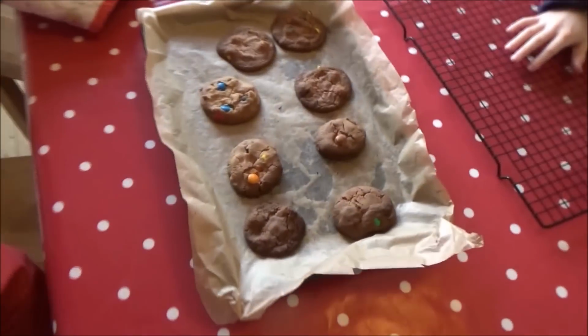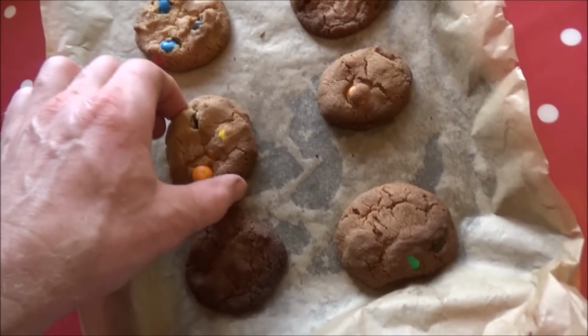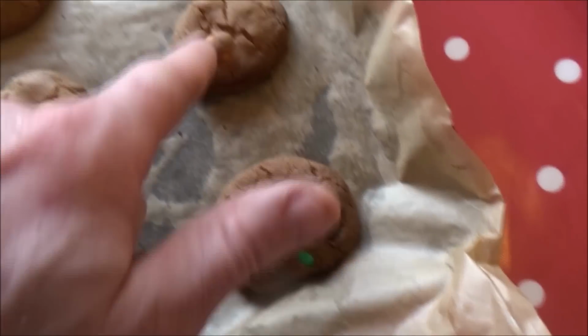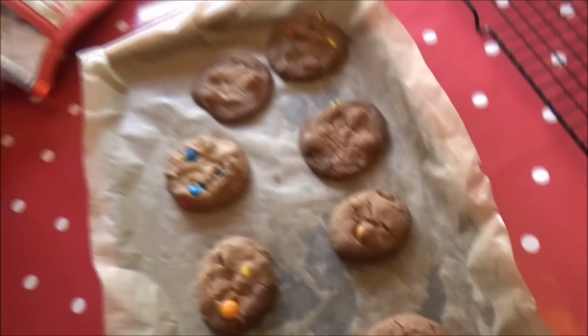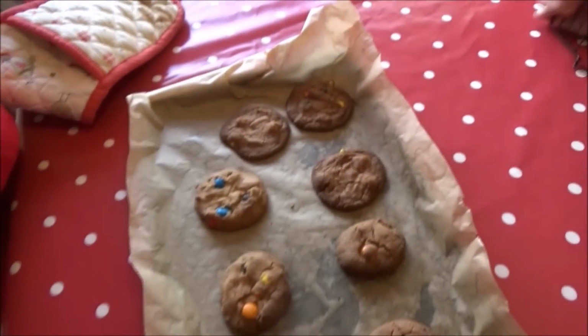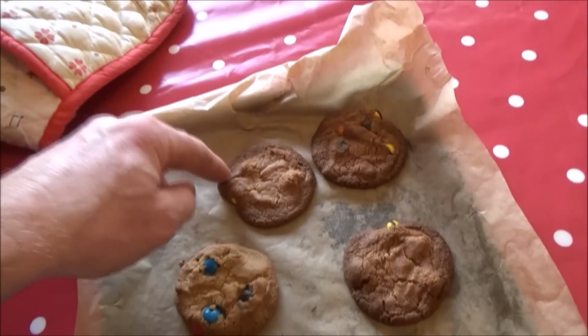Jack's just filming the water. Don't touch that, it's really hot. It's all squidgy. Yeah. Well, maybe they're quite well done there, though, aren't they? Maybe when they cool down, they go hard. What do you think? No, I'd say about 5 more minutes in there.